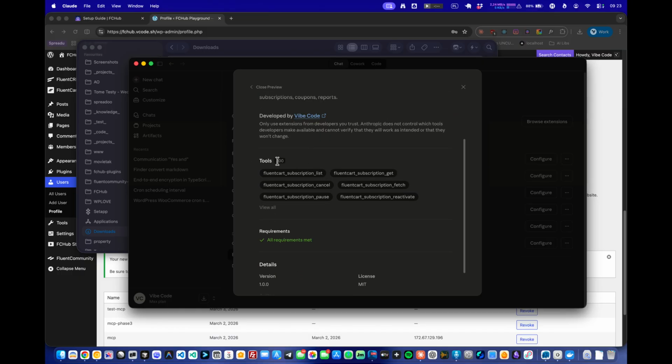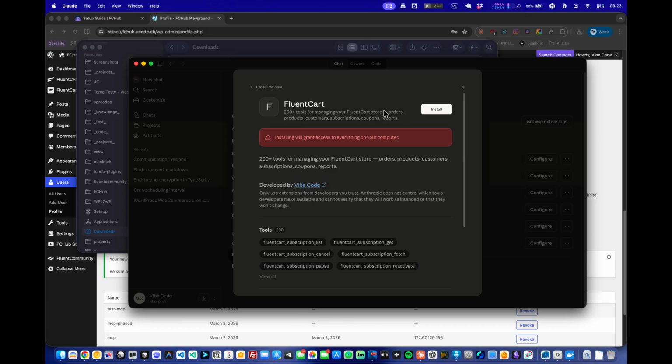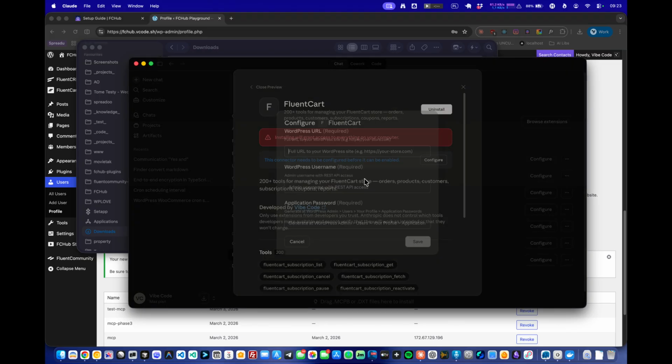You have over 200 tools. Actually, it's like 270 at the moment. I'm still developing this one. Oh well, I finally got to version 1, which is something that I can show you. But anyway, if you click here, you will go to GitHub. You will see that it's verified and other bits. But anyway, you install, confirm, and it will ask you some questions.